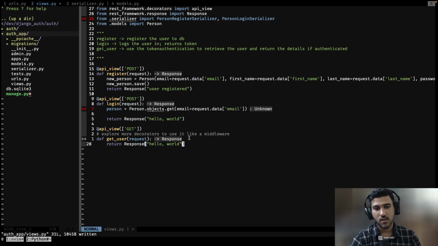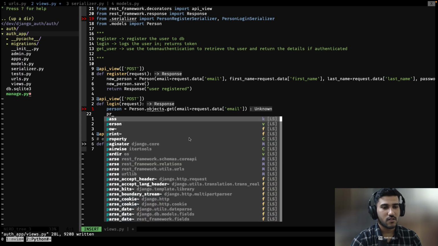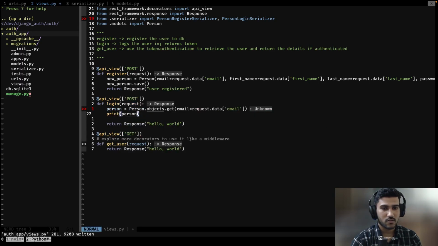We will be needing the serializer here to convert the user model to JSON, right? So I just want to get this by email, and then we have to actually serialize the person. Not serialize the person exactly, let's just print the person first.